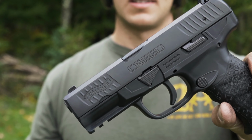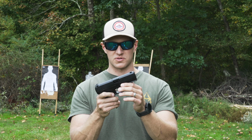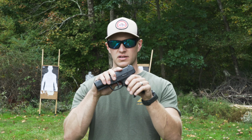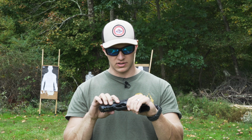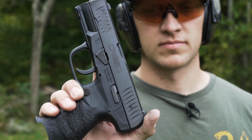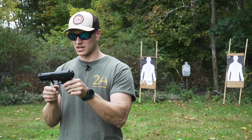It does have a Picatinny rail on the front, so you can mount a light or laser on there if you want. I'm not a huge fan of lasers myself, but it's perfect for mounting that light on there. On here, you're gonna see it does have a takedown lever on it, your standard slide release, slide stop. We're not gonna argue about what we're gonna call that, but it does got that there on the side for you. It's not ambidextrous for that.